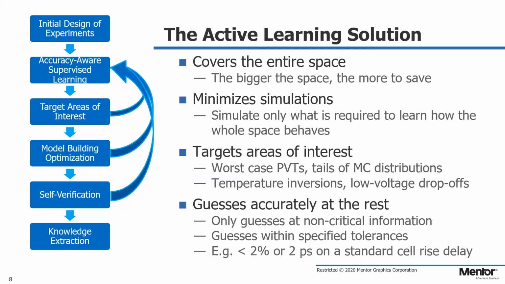And then what we want to do is provide really good guesses, quality engineering type guesses, at the rest of the information. So if you simulated the most critical information, you've got perfect accuracy where it matters the most, and then you can deliver guesses that are within a target accuracy. I mean, that's an ideal answer. You haven't wasted any simulation. You've got great guesses throughout the space, and you know exactly what's going on where you care the most. So that's why we like this class of solution, the active learning approach.